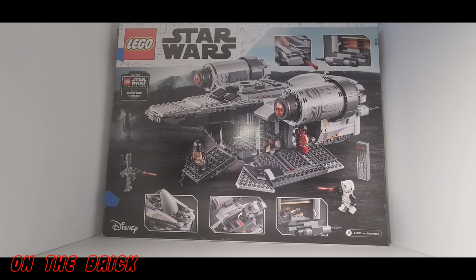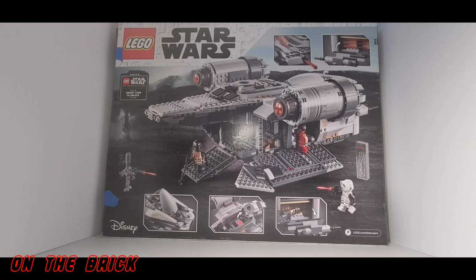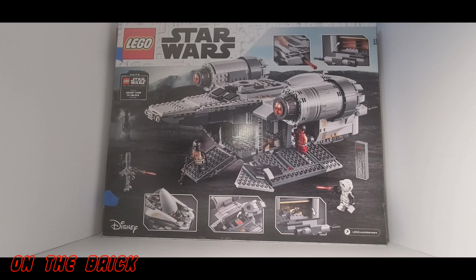The back of the box of course just shows you all the different things you can do with opening up the Razor Crest: the cockpit, the escape pod, opening up the guns to reveal what's inside, and of course the spring-loaded shooters. And this time around there is a secret code in order to unlock this in the LEGO Skywalker Saga video game that's coming up next year. But let's take a quick look at the minifigures and then get into the set.